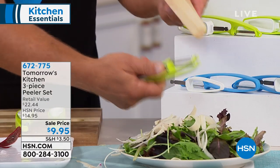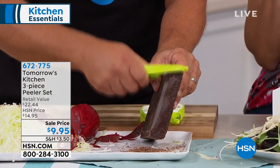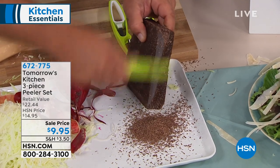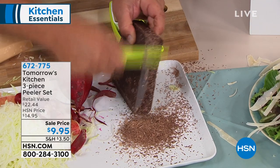It's okay. But I mean, look at how quick and easy that is. Or possibly it's a chunk of chocolate that you want to shave. The best part about this is shaved chocolate like this over a latte, or a hot cocoa, or a fresh baked cake, or a pie. Oh, you're making me really hungry this morning. But you know what? That would be nearly impossible to do if you didn't have the right tools.